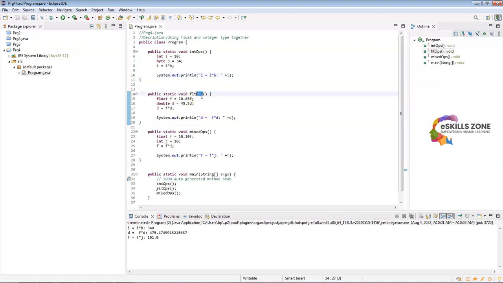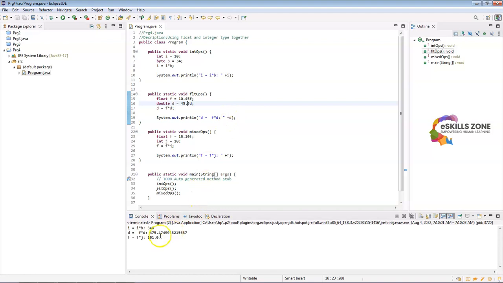And in this method FLT OPS you can see the multiple of float and double, and all is represented with the help of plus d. Whatever is stored in this d variable, the new value of which is the multiple of f into d, and the value stored in f is 10.45 and d is 45.5. So 10.45 multiplied with 45.5 will return a value 475.4749913215637 stored in plus d.